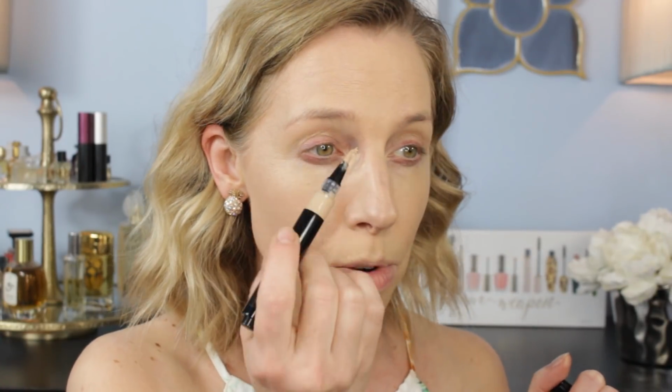Okay, so I did a half a pump. I blended it with the Prism lotion. Now I've got the pen here. So what I'm gonna do is, where I couldn't really reach with the brush, we're gonna do that. I think having a lighter one of these would be perfect for me, because I definitely want to put on more right there.